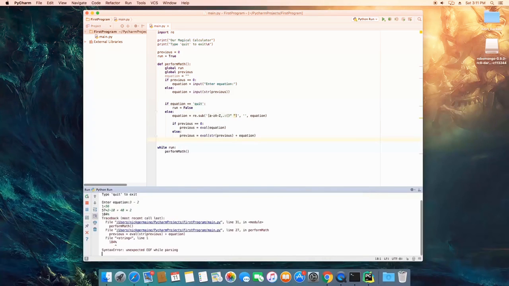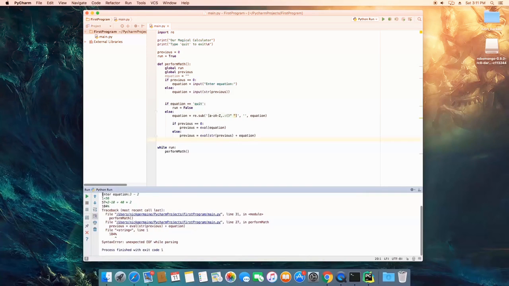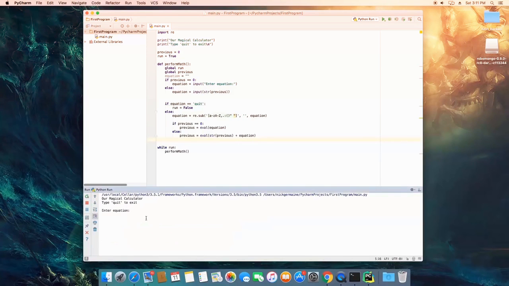You can even type, oh, hold on. Let me start that again. So you can perform basically any mathematical operation here. Then when you're done, just hit quit. Now we want it to give a specific message when it quits.